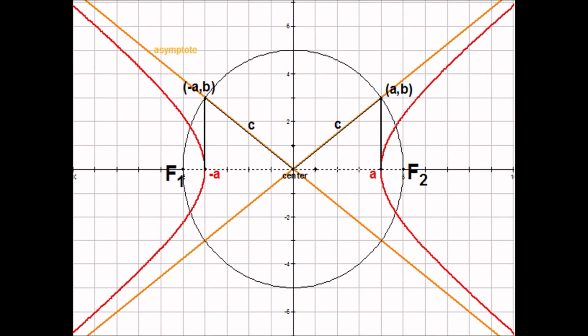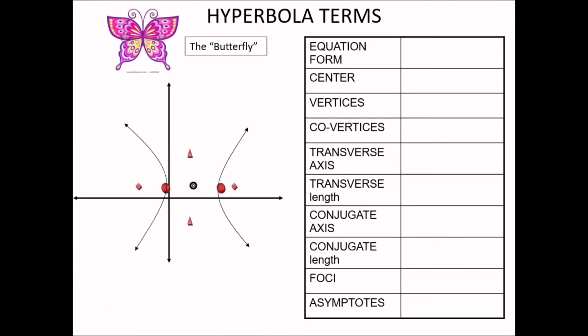Ang tinatawag natin ditong foci or focus are points F sub 1 and F sub 2. Para mas maintindihan pa natin, hihimay-himayin natin yung mga terms involved sa hyperbola. Get your notes at siguraduhin may susulat nyo yung mga important details na i-discuss ko. Ready? Okay, ready. Hyperbola terms. Dito magdidiscuss tayo ng dalawang cases.